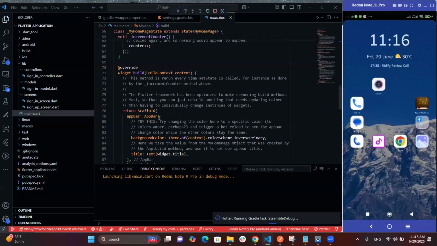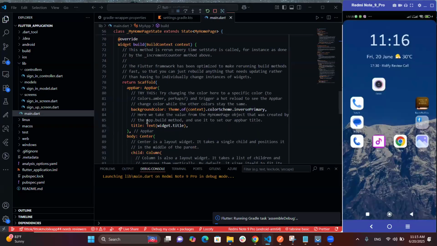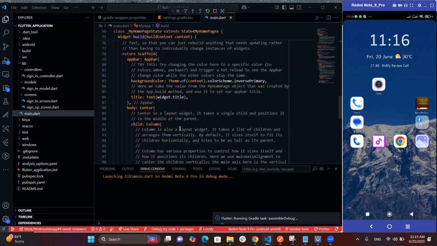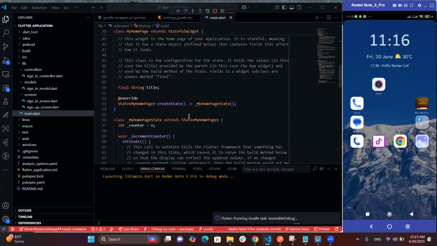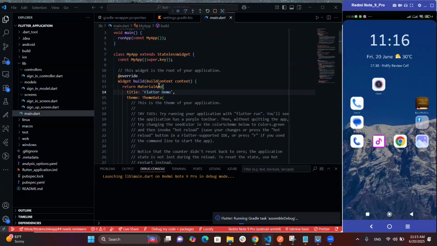It's a widget. App bar is a widget. Background color, title, text. So everything is a widget when it comes to Flutter. All right. Then this, you see material app. Let's go up. Okay, material app.